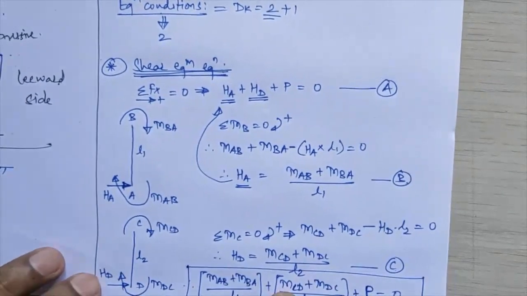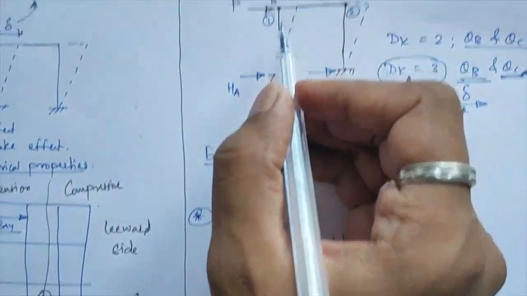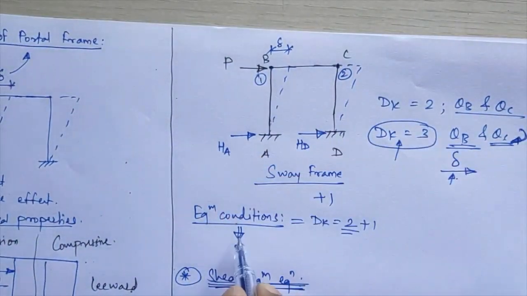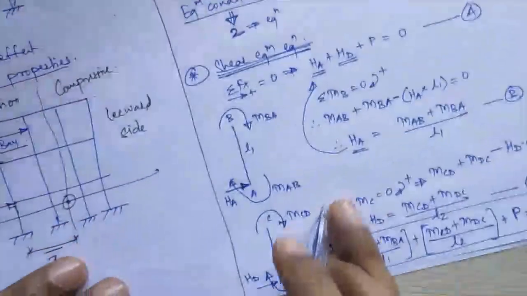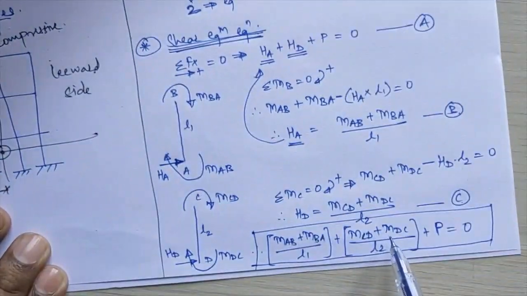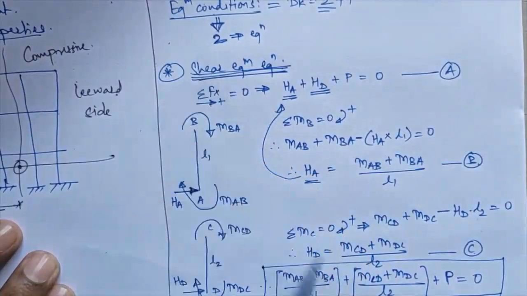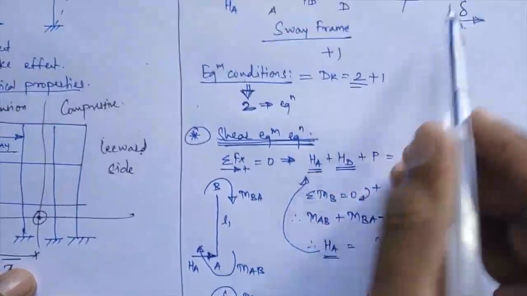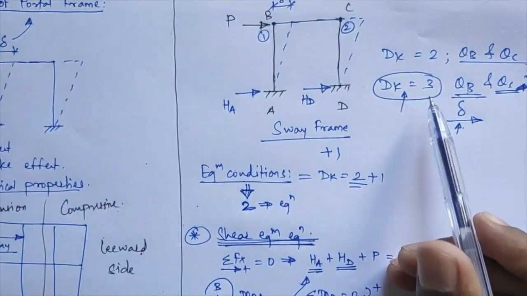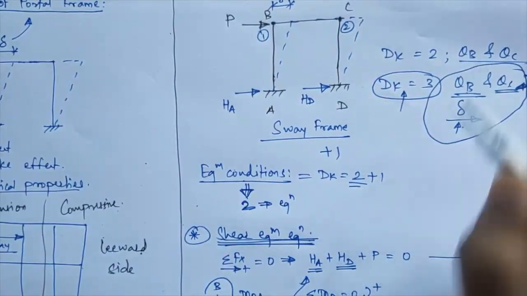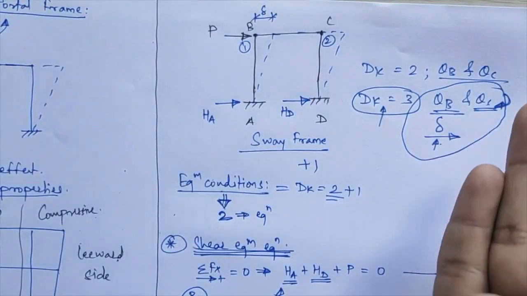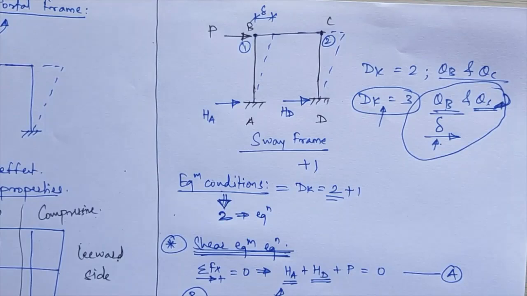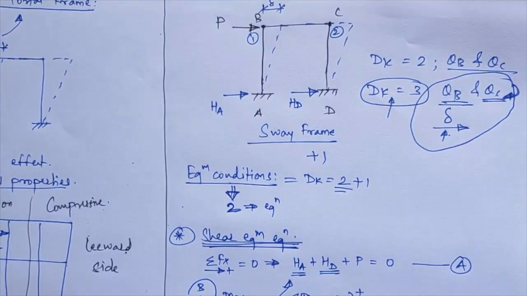Okay, so this equation you have to use for this sway frame. The conditions of equilibrium give 2 equations, and you will need one more equation, which we get from the shear equilibrium equation. So now it is feasible: 2 plus 1, that is 3 equations, and your unknowns are now 3. So it will be easy for you to calculate these 3 unknowns. You solve these 3 equations simultaneously, get the values of the unknowns, and simply substitute these values in your slope deflection equation, and you will get the final moments. Okay, very simple it is.